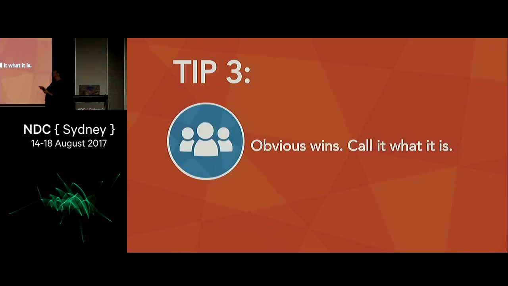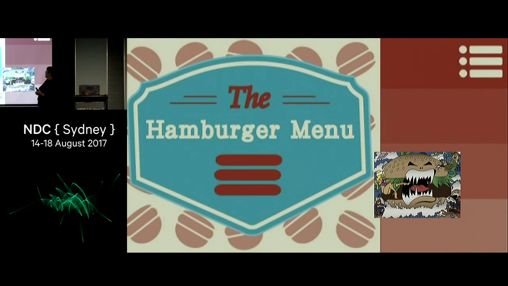Tip number 3, obvious wins. Call it what it is. How many of you are familiar with the hamburger menu? This is like a moment in time. Facebook decided this was an awesome design idea and a pattern they would put out there, and it caught on and it grew and everybody thought it was fantastic.